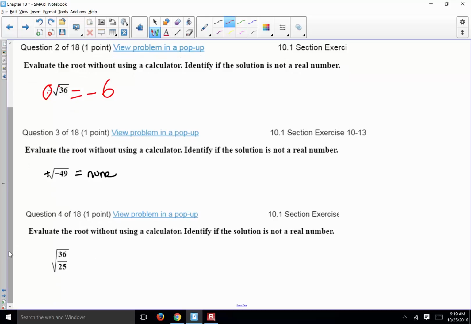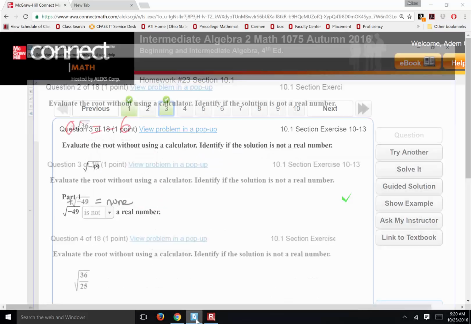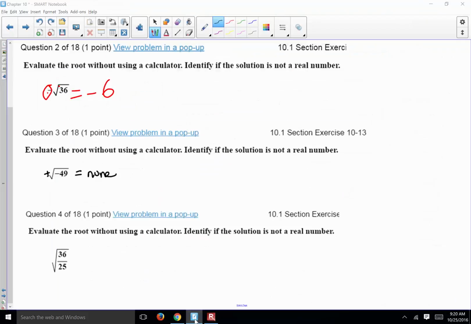Okay? How about if you have a fraction? It's a combination of 2 numbers. How do you find their square roots? Square root of each one. You find square root of each part, top and bottom, and put it into a ratio. That's it.